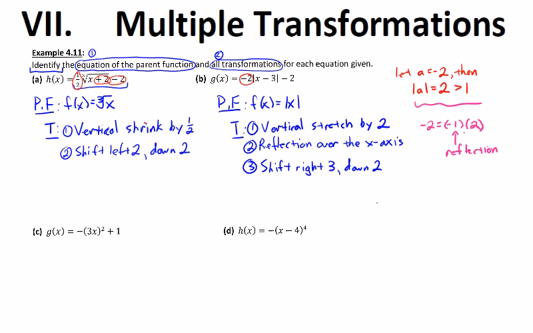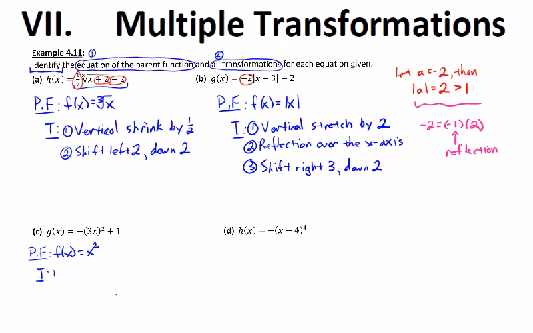Let's try part C. Part C, we have g of x, and I want to strip away all of the multipliers and additions and subtractions. So there's a multiplier of -1, multiplier of 3, and an addition of 1. So once I take those away, I can see that I have a squaring function. So I'll write the equation f of x equals x squared. And let me bring back all those multipliers and the +1.